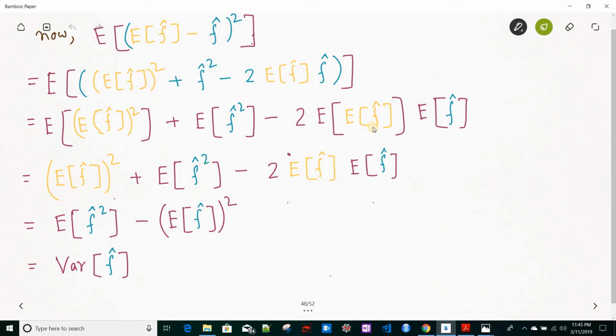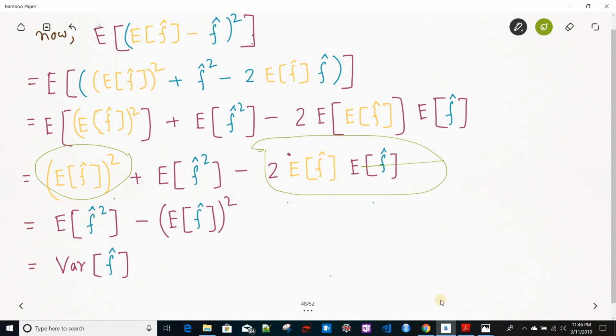Similarly, this guy is unchanged. Now this guy I can write directly as expected value of f bar, and this is expected value of f bar. So this is actually expected value of f bar squared, right? I have written it over here. Now there is another expected value of f bar squared, that's why it is minus. That means this whole term over here minus this term over here, and then this guy is this one.